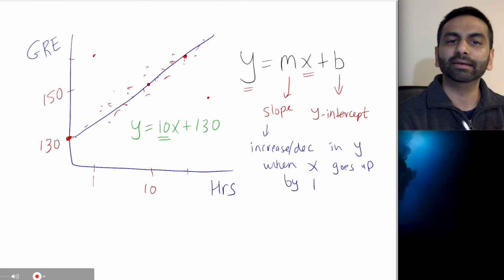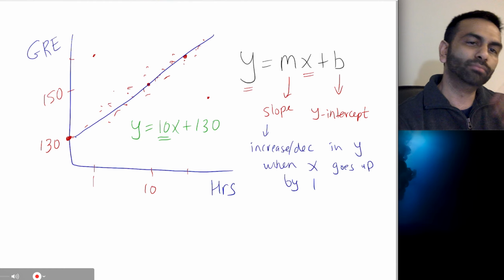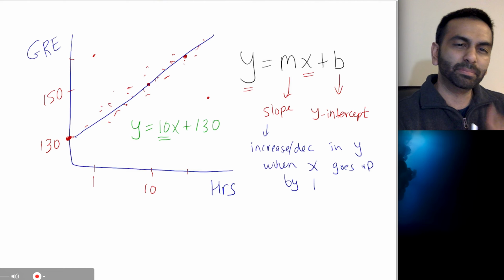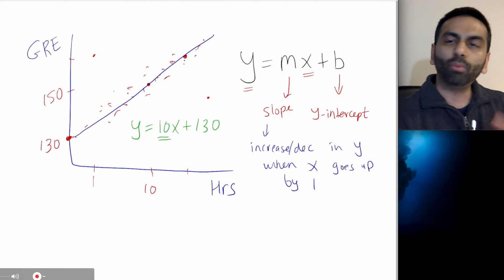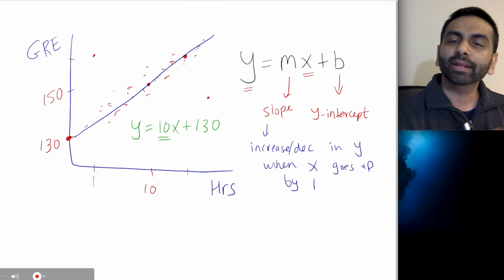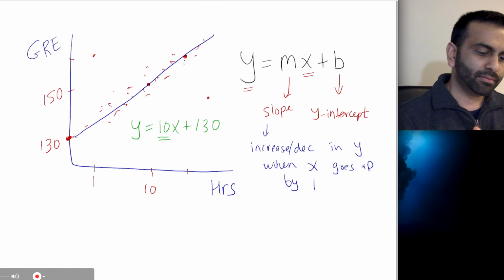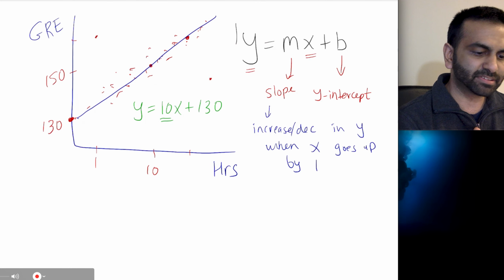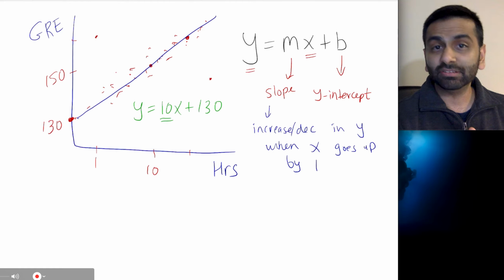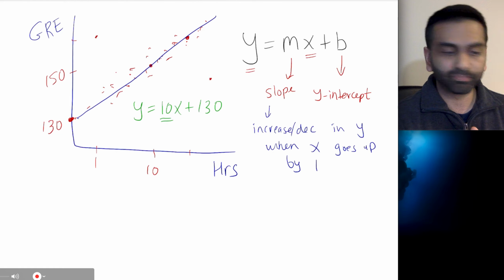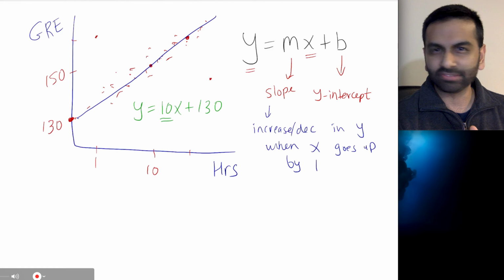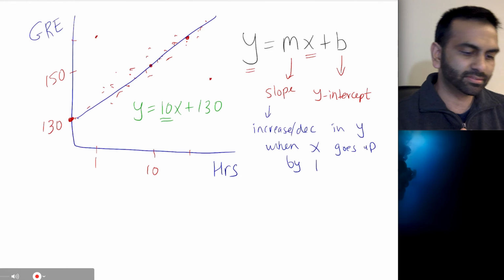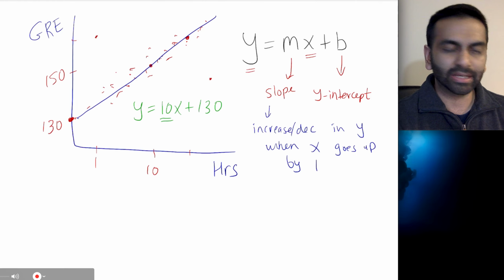That's sort of saying that y is more sensitive to x, right? So the bigger the slope is, that means that y changes by more when x goes up. Now, that being said, this y equals mx plus b notation is usually what you see in grade school. But when you go into the world of statistics and regression and econometrics, which is where we're going with this, they just use slightly different notation.